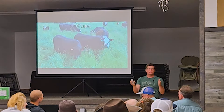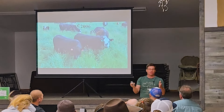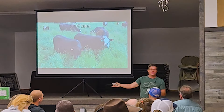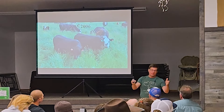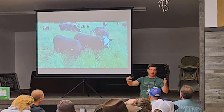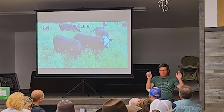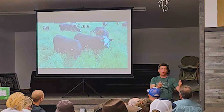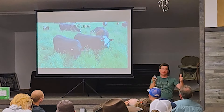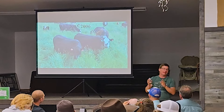If I want to increase the ration when bale grazing I could just move them sooner. Say I have a four-day graze period — if I want to increase the ration I'll move them in three days, or leave them four days and go out and unroll a couple bales of high quality stuff. We were aiming at 34 pounds per head per day; when it was really cold we went up to 38 by unrolling a couple extra bales.